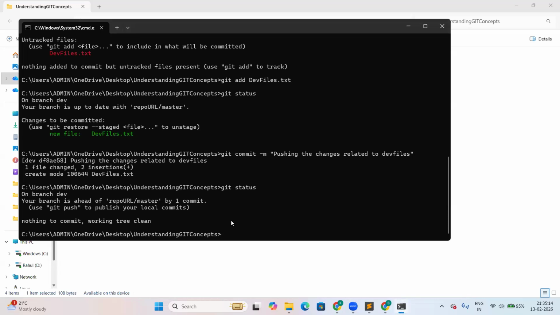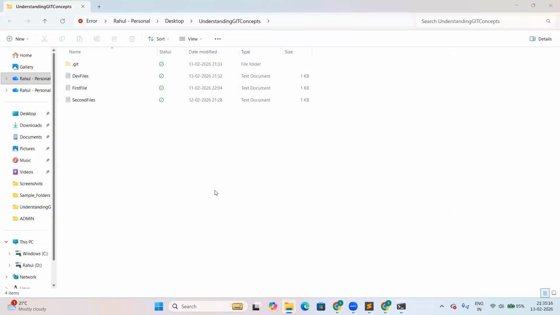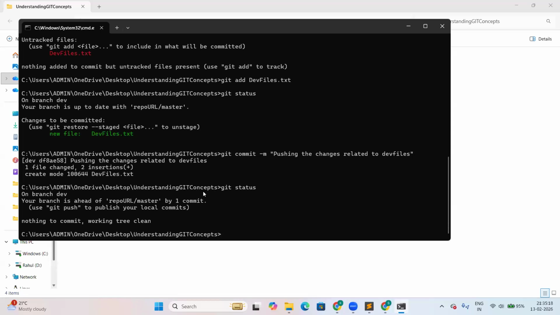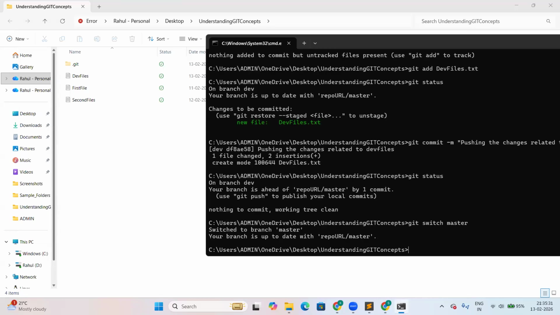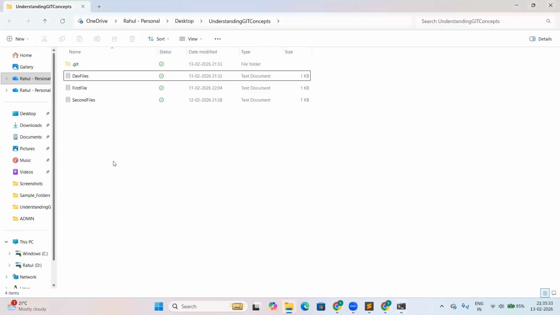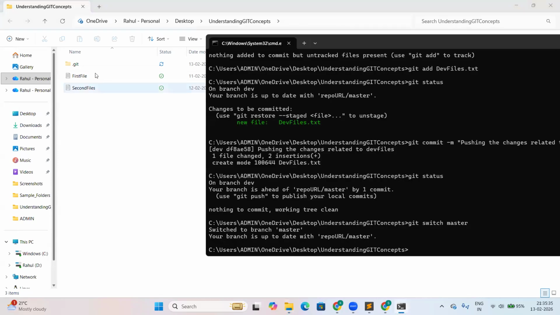So as of now, all the changes are committed and all the changes are present in the dev branch. Fine. Now I will switch to the master branch. If I switch to the master branch and refresh this, do you see this dev files which is present in the dev branch?